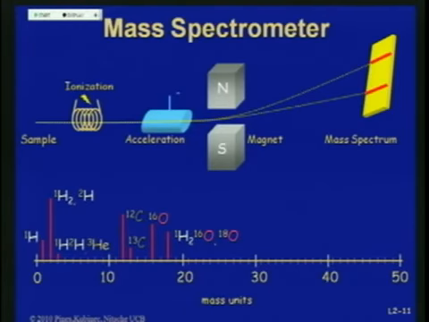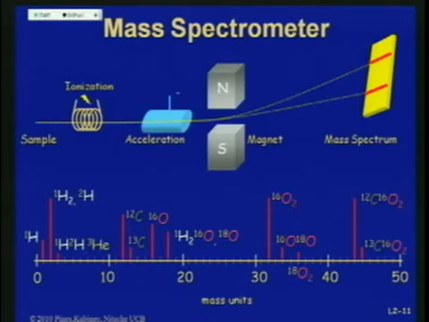Now, if you go to mass 20, what could that be? Mass 20, I don't have it here. Mass 20 could be water with deuterium, or oxygen 18 with hydrogen. Now we have mass 32, which could be an oxygen molecule, and mass 34 would be oxygen 16 with oxygen 18, or mass 36 would be a molecule of oxygen 18. Now CO2: the mass of carbon is 12, the mass of oxygen is 16. 2 times 16 is 32, plus 12 must be 44. Yeah, I did it right. Now, if you have carbon 13 and oxygen, you can have CO2 with carbon 13. This would be mass 45.